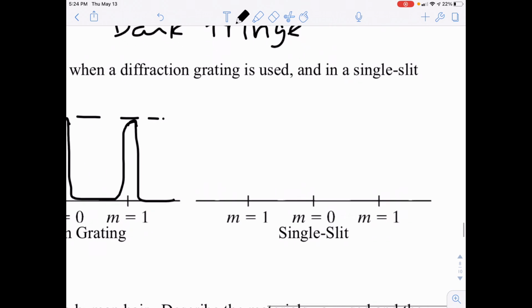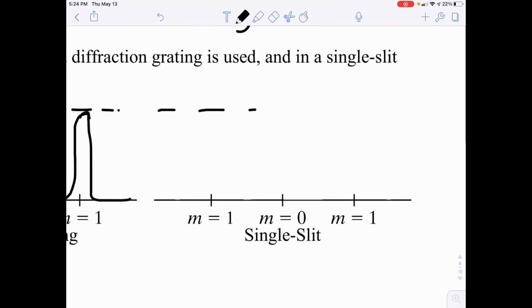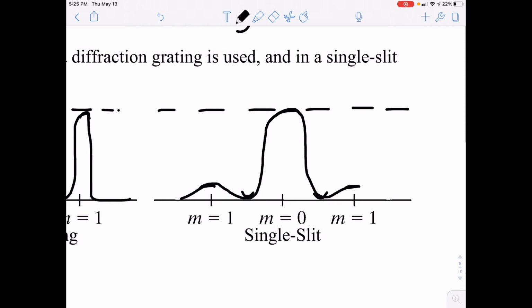How does that contrast with what we saw with single slit? Well, here's what it would look like. You'd have your maximum intensity, a very wide central maximum, and a minimum in between, just like before, but then another maximum that's very short, like this. And so you'd end up with something that looks like that, with a large, wide central maximum and other maxima that are not quite as tall, which means the intensity of the light is not as bright.